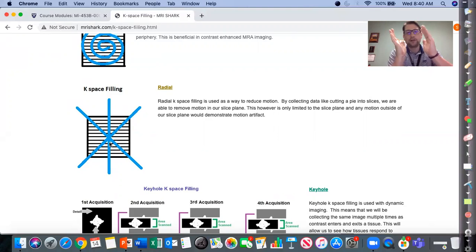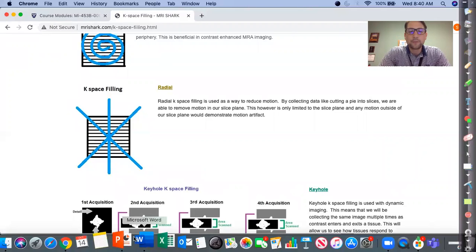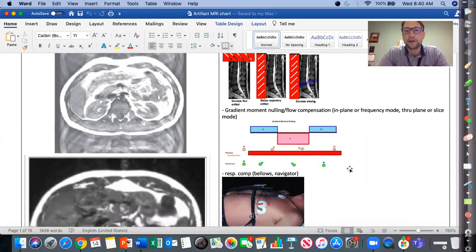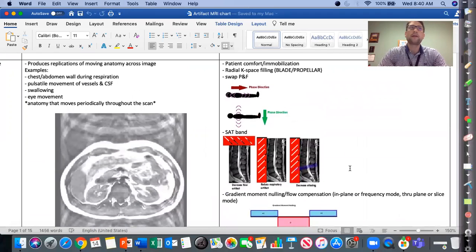It helps with a patient that might be rotating their head right and left. That's why it's so great with patients that are unconscious when you're scanning their brain and they're moving their head right to left. It might just be an involuntary tic, but it will help compensate for that motion. So that's what radial K-space filling is all about.